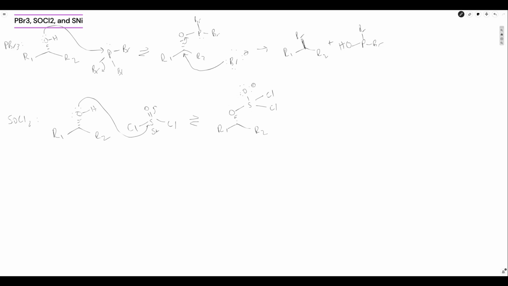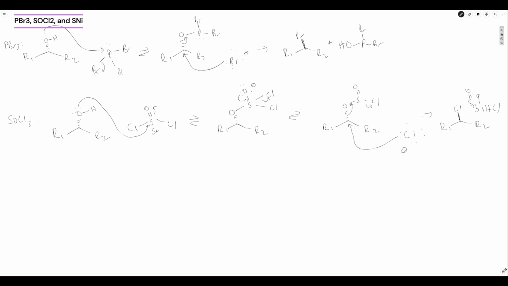And what we get, of course, is this. Typically this is the reaction that you'll encounter at the undergraduate level, and it simply does this, such that this step is completely irreversible because now we lose SO2 as a gas. This proceeds with inversion, and you get SO2, which sort of leaves up the chimney, plus our HCl.